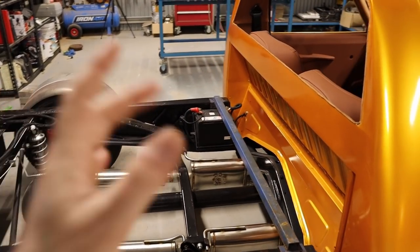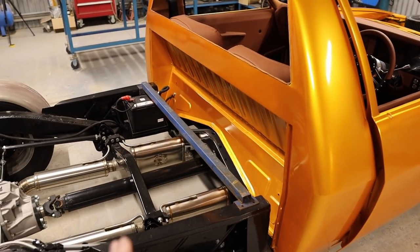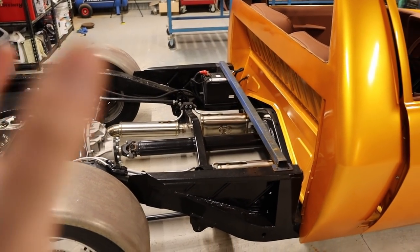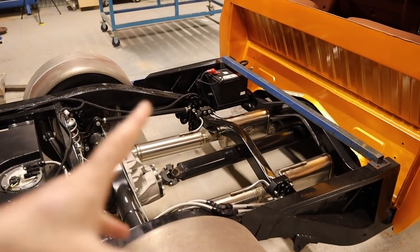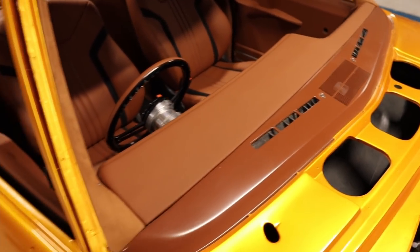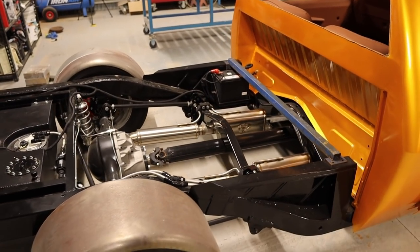But I was looking at that and trying to figure out how I'm going to do it, and I just think there's going to be too much stuffing around for not really much gain at all. It's going to be a little bit different, but it's just too much stuffing around. As far as the top of the tray, you can put wood in there. I think wood would look pretty good if it was the same color as the interior. But what I'm going to do is put some flat sheet over the top.